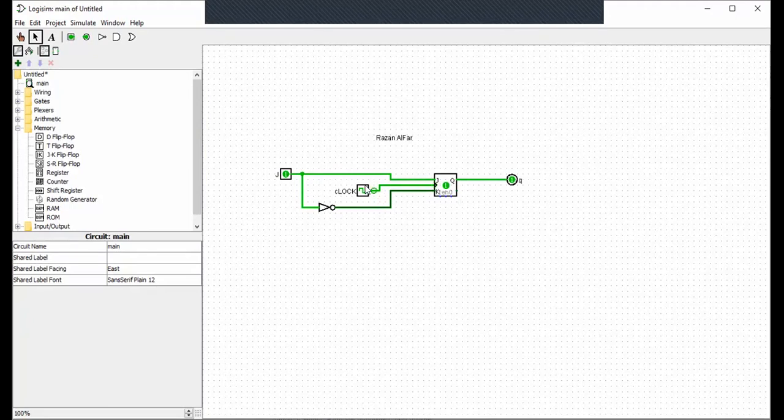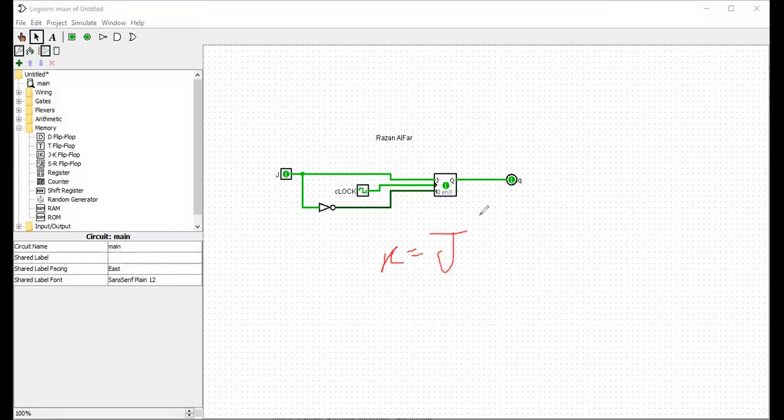So the clock will stay the clock, the J is still the same, but K is J inverted. We solved it in the previous video with the theory and the explanation. So this is simply how I would implement the D flip-flop using a JK flip-flop. So the only change is that J is the same, but K now equals J NOT. Now this should work as a what? A D flip-flop.